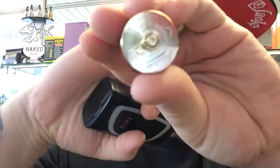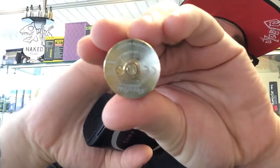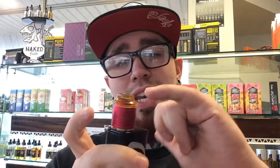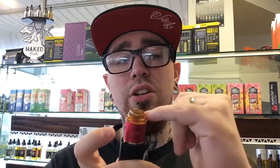So first things first, I'm actually going to unscrew this here and show you the bottom. The bottom can indeed be set up for a squonker if you choose, which is really, really cool. Not a lot of RDAs do that nowadays, so that's cool. We've got a huge mouthpiece right there. Forgive me because I cannot for the life of me remember what this material is made out of, but I know it's not the standard Delrin. Now, it does come with a standard smaller size Delrin tip if you prefer it.